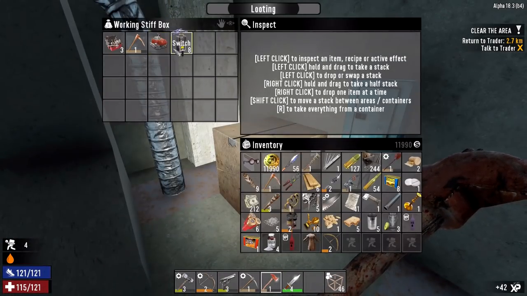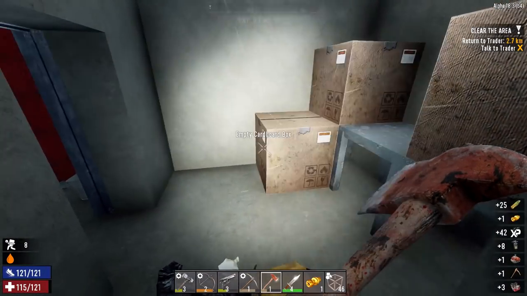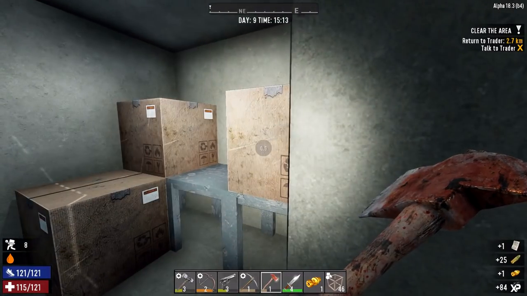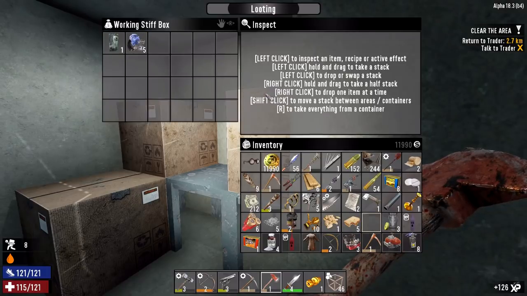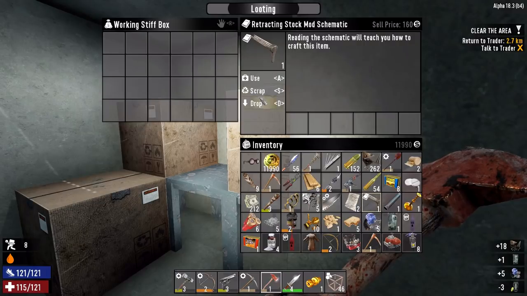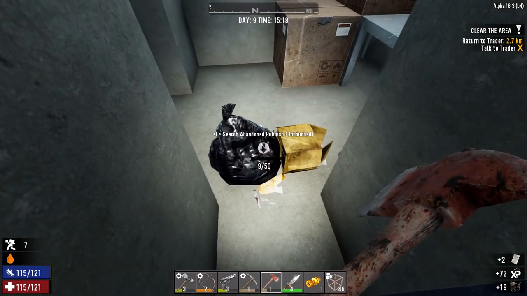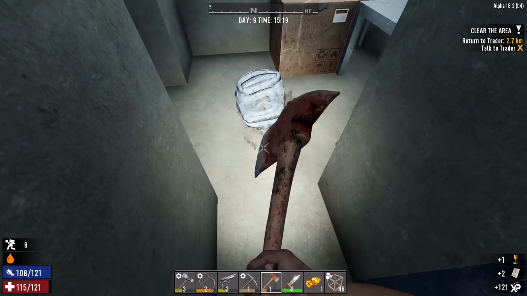And woo! Already paying off. That's some decent stuff, if you ask me. Let's go. Okay. That's not as decent, but still okay. Hello. That's pretty nice. You can get scrapped. See you later, glass jars. Let's do those. Retracting stock mod. Dude, that's the thing too. Finding all of these books and stuff. Oh, hold on. Let's loot that first. I'll take the brass. Let's break it.